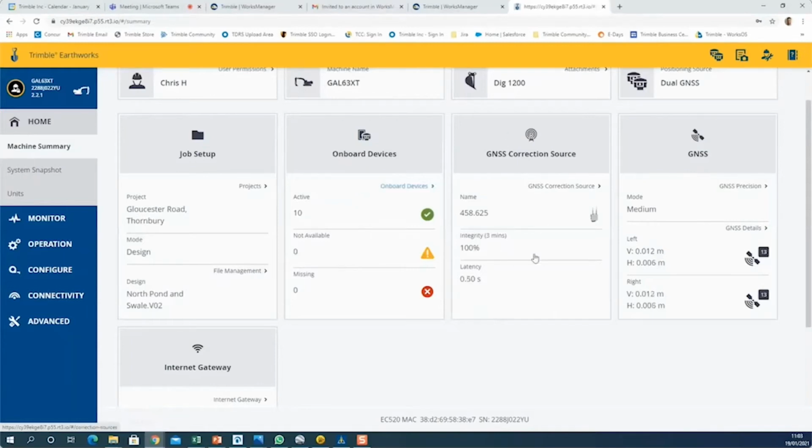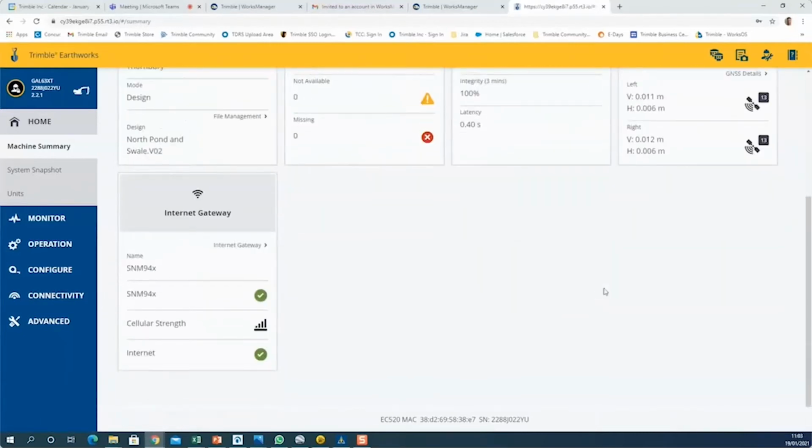And I can see that the GNSS on the right-hand side there is of a low enough accuracy that I know it's getting corrections. So I can see from that screen there's quite a lot of information before we even leave the office to go to the site to look at this machine. Exactly, yeah. You can do that.